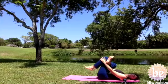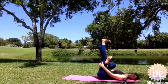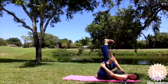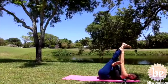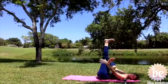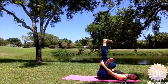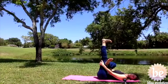If you want to stretch the calf and the hamstring, flex the left leg, flex the foot. You can continue to hold behind the leg here. Or if you're more flexible, you can walk the hands up to the calf or the ankle. So do what feels good for you. Listen to the body. And just because you can do something doesn't mean that you have to do it today. So listen to what your body needs today.